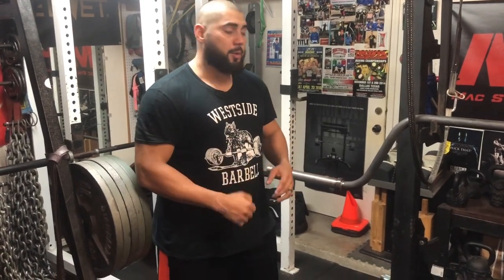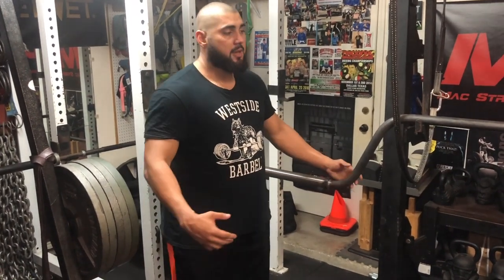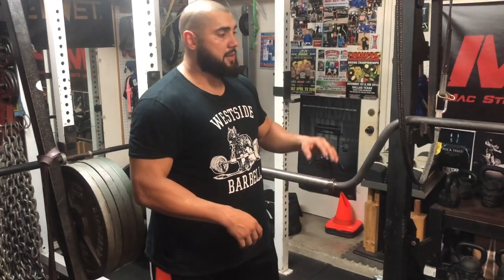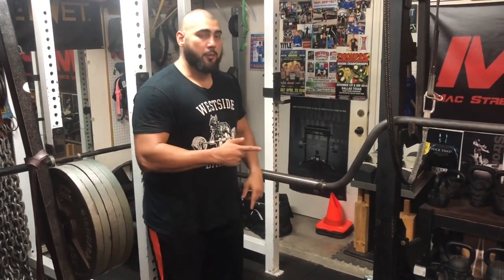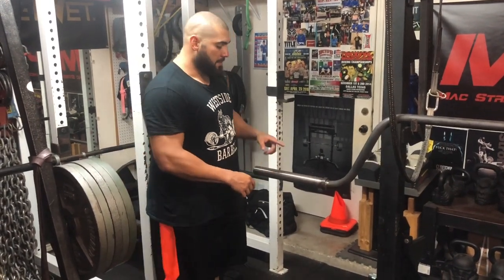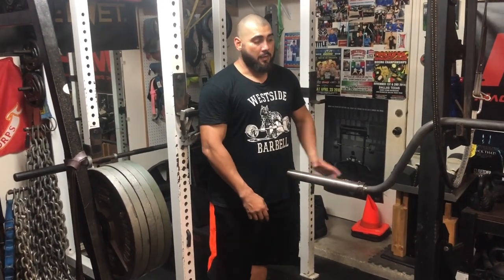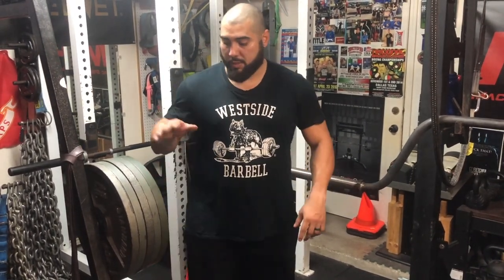This is a very comfortable bar to squat with. You can put your hands up here and it kind of simulates a straight bar squat, or put them down here where I had them today — it's very easy on the shoulders, especially because I've had multiple shoulder surgeries. There are very few bars I can lift with where I don't feel pain for the next three days. I have another camber bar that's similar, but it weighs a little less and the sleeve is a lot shorter, so when I load up the plates it smacks out and I can't fit a collar on it. On this one I can fit a collar because the sleeve is extended, so you've got more room for plates if you use regular plates versus calibrated.